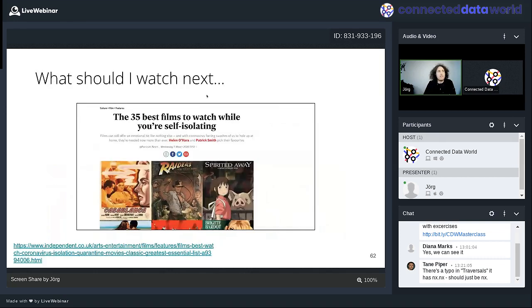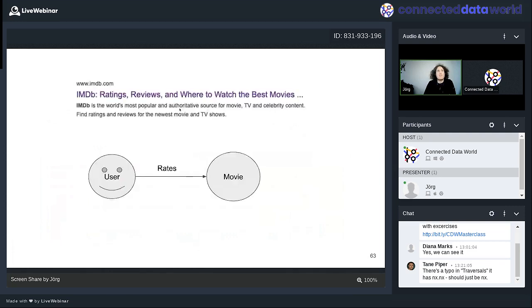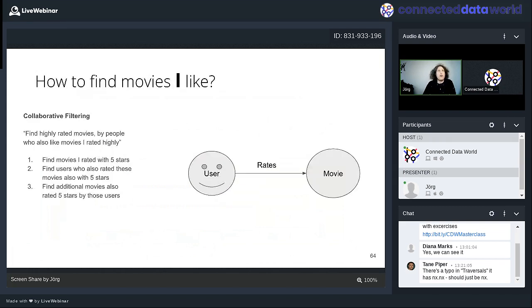And yeah, given the times we live in right now, I think a question to ask could be, what films could we watch in case we have to isolate? Fortunately there's a cool data set available from IMDb, movie ratings, and this is pretty much a bipartite graph. Bipartite graph means we have two distinct sets of nodes. So we have user nodes, and they're rating movies. We also have movie nodes, and then there are edges going in between, which pretty much means the user rated a particular movie. How can we turn that into helping us find out movies I will like?